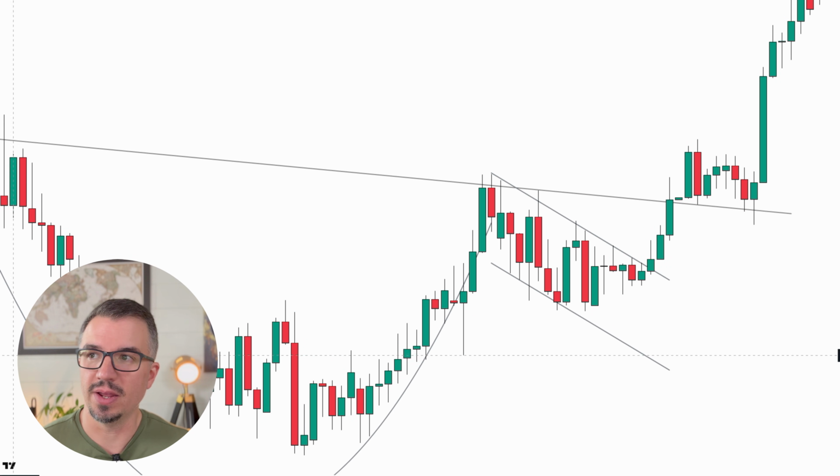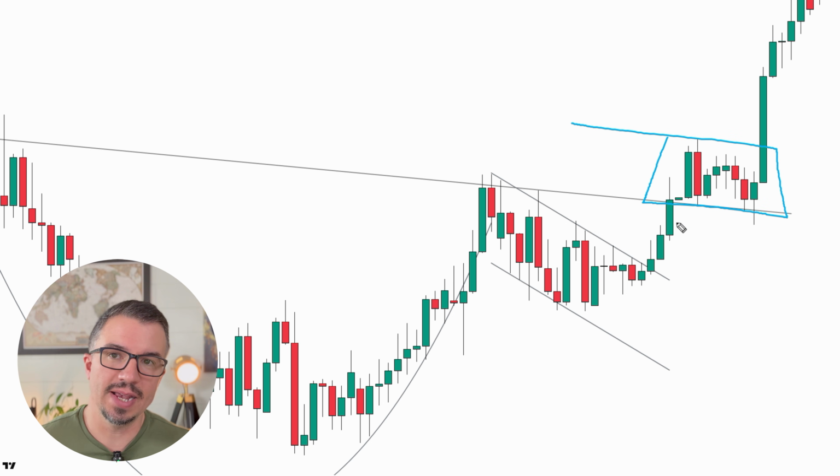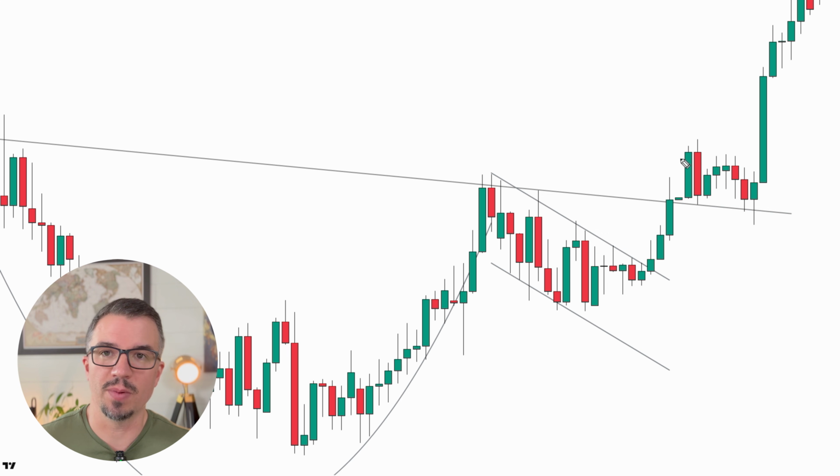Now, the confirmed breakout here is specifically this portion over here. Now, in this case, we did get a very small candle here. This was actually January 1st. So that's why you see that very small candle there. But essentially, the breakout occurred right over here in this area, and especially on this candle right here. But you can see where over multiple days, we did get that confirmed breakout. And this is the best kind of breakout where you get multiple days closing above. You see the market respecting this area as new support.